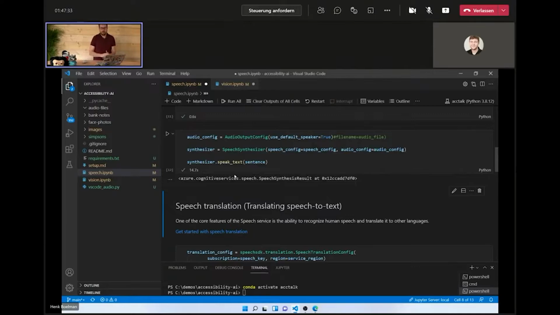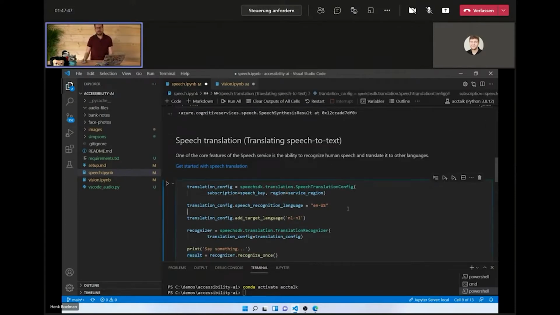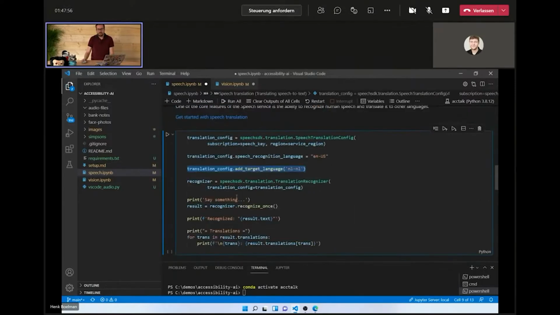So this is super cool. So now we can actually talk back. So let's take a look at speech translation. Because this API you can talk to, and then it can actually real-time translate you in like any language you want. So what we can do is, let's add an external language here. I hope this is correct, but we'll see.